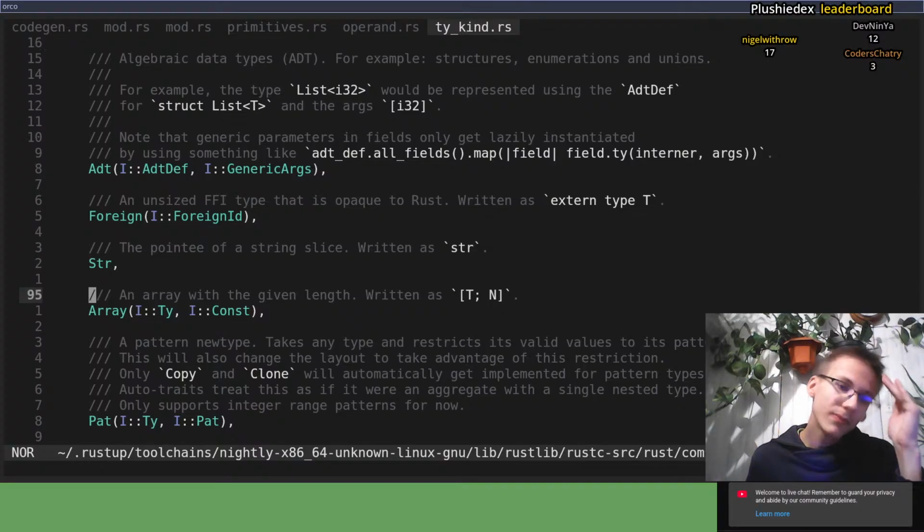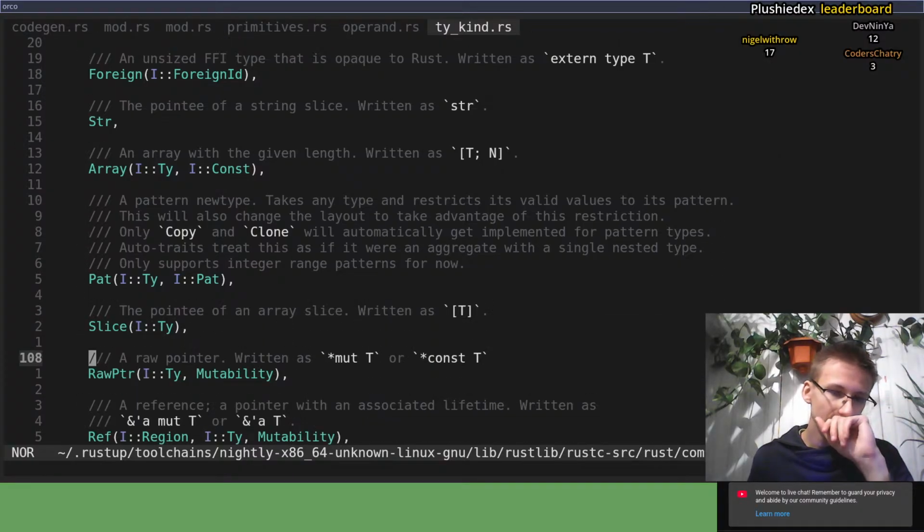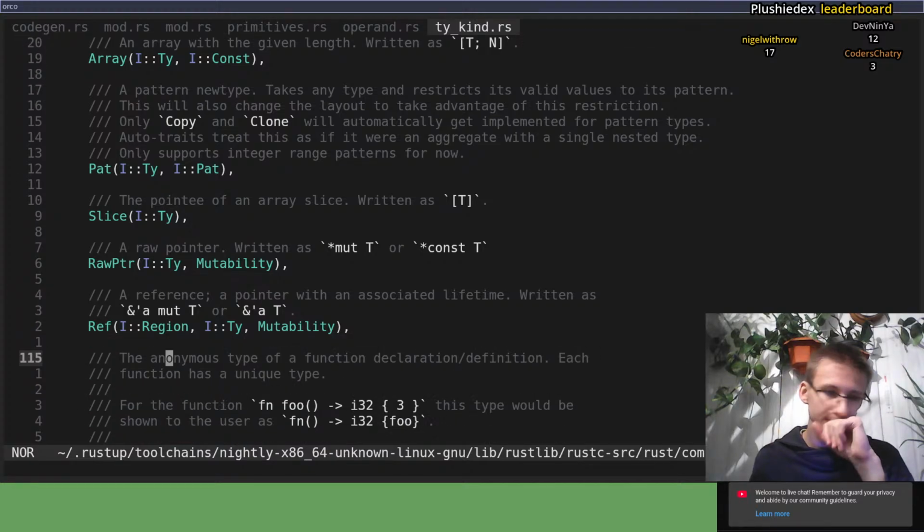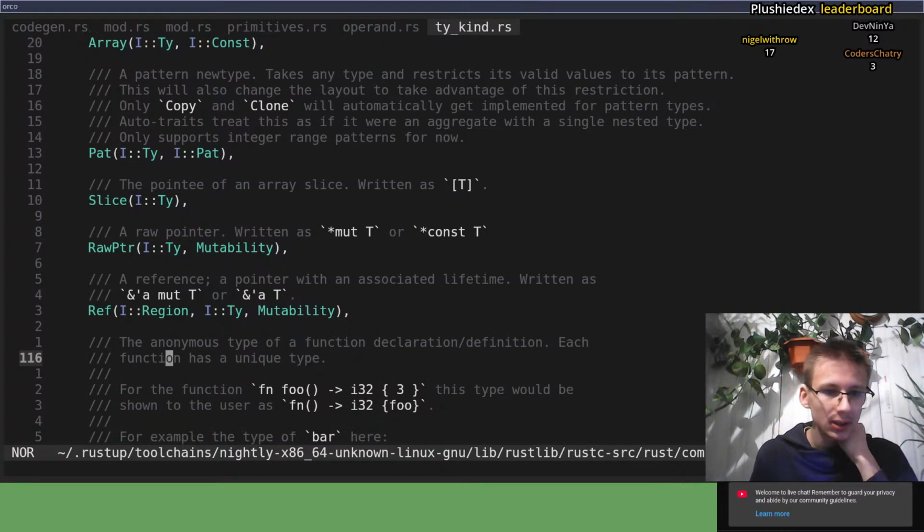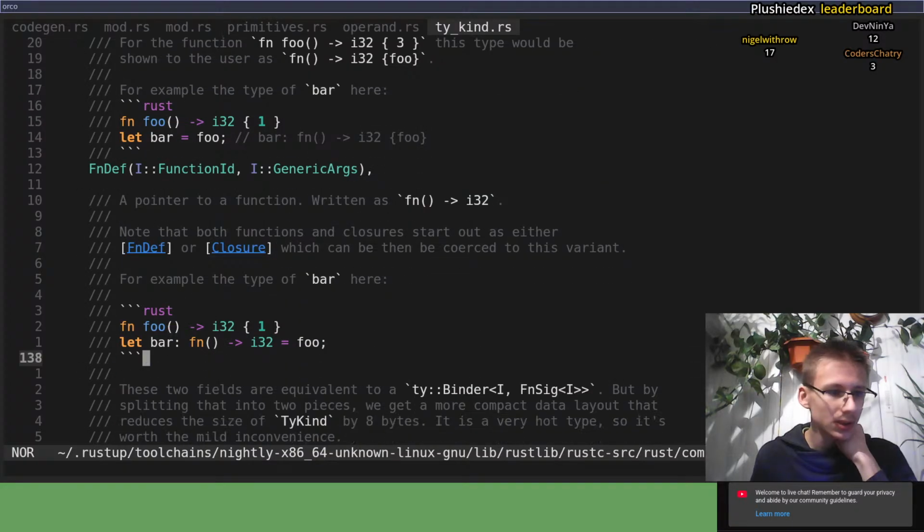There's string, array, pattern type: any type that restricts its valid values to its pattern. That is actually interesting, but that's not related here. Slice, raw pointer, reference, none of them can be units.